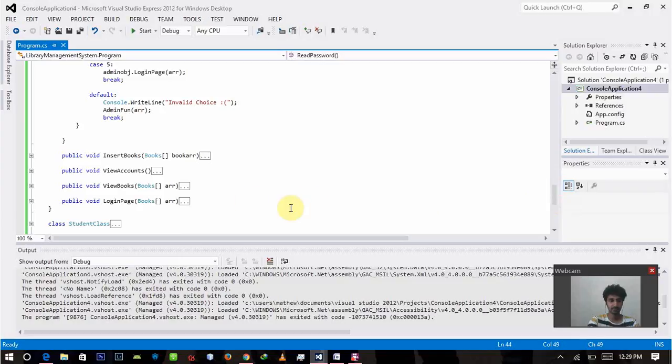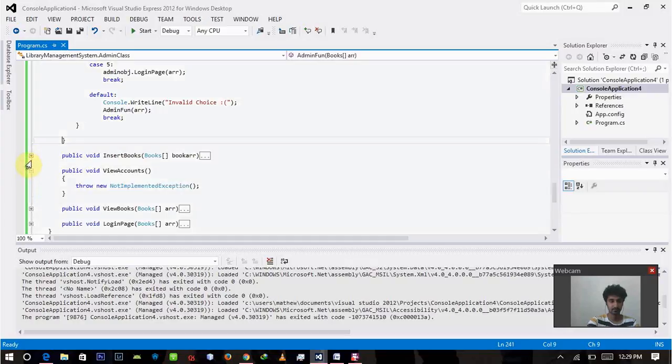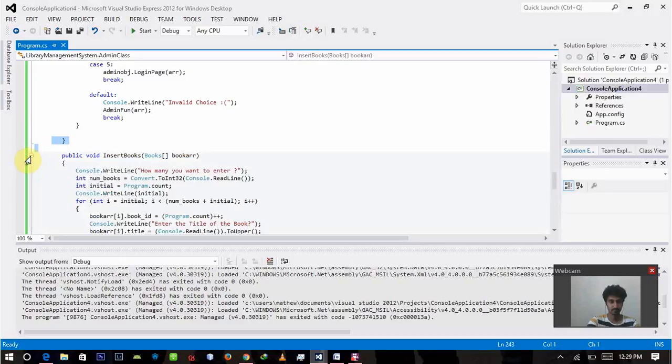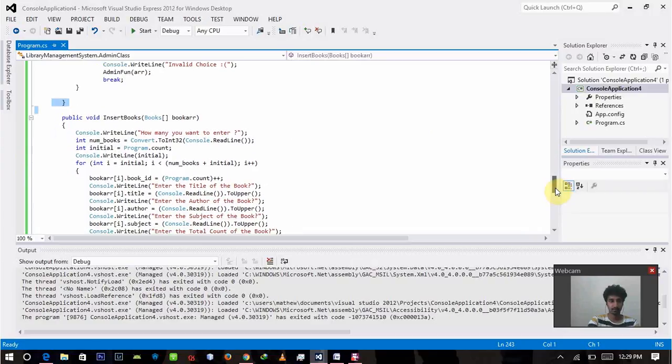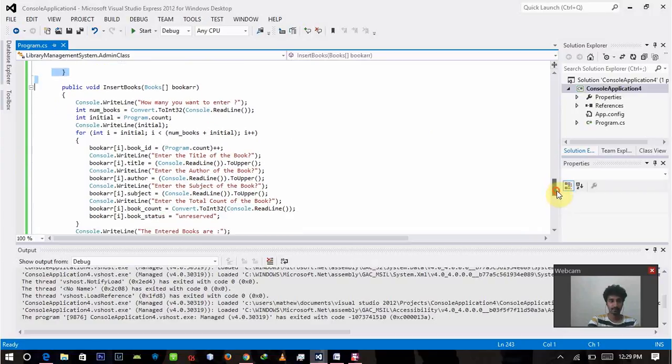Let me explain the insert book function. Sorry for the delay. The insert book function will ask how many books you want to enter, which means you can enter more than one book at a time.